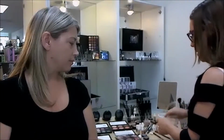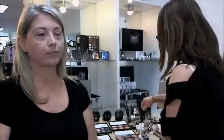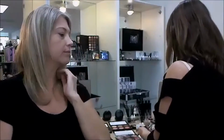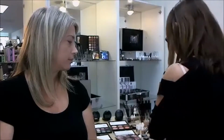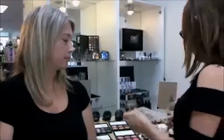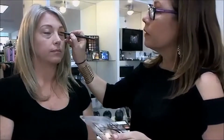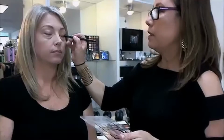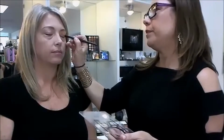Okay, so the next step is let's play with some eyes. So I'm going to do a very easy eye look on you. Okay, very easy. I'm going to start off with our eye primer. This is going to help with having that shadow adhere onto your eyelid, and it also makes it stay on longer too. Need a little bit of that. I'm going to put it on my palette once again, and I am going to use my concealer brush to put it on. And again, you want to be light. Don't go poking around on the eye. The eye is gentle. And just take it all the way up to the eyelid.